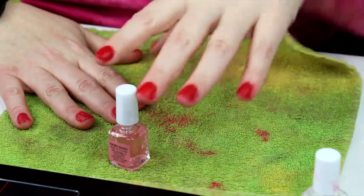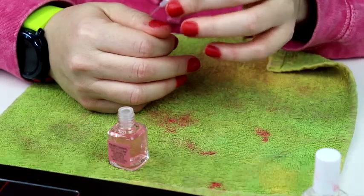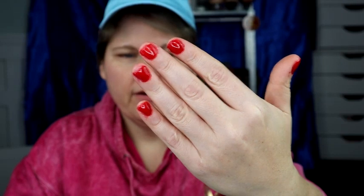Repeat on your second hand. Now we're repeating on the second hand. Okay, this is what we finally ended up with. I'm just going to go through a couple of quick steps. Obviously this is not professional by any means, but it'll do the trick. It says it's supposed to stay on for 21 days - we will see. I will definitely be checking in on this. My nails feel fine - they're super slick and they're definitely glossy. They kind of look like jelly beans, but that's probably because I messed up.